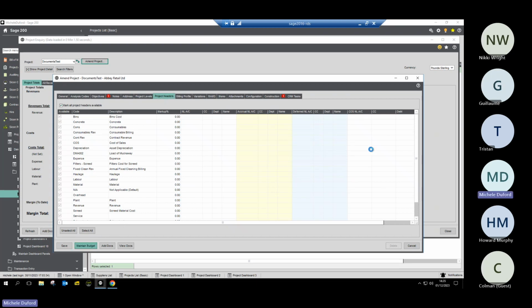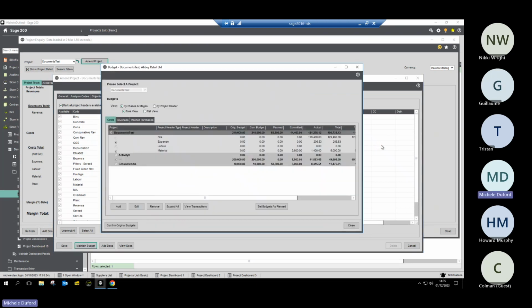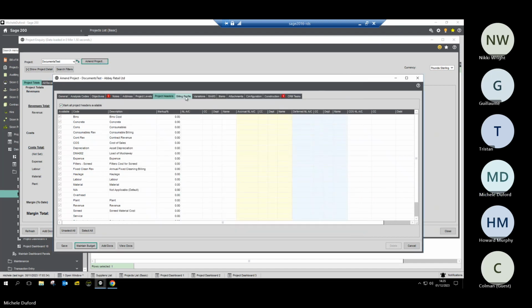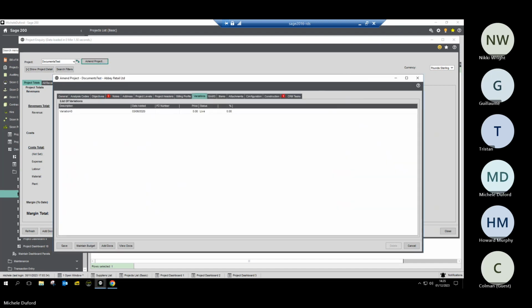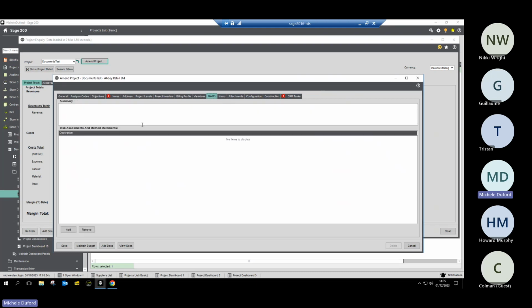In here, we're going to be able to go in and maintain the budgets. So you can go in and see the overall budget. You can design your budget, and these budgets can be imported in as well. Your billing profile, your variations, your risk assessments and method statements can also be captured in here.